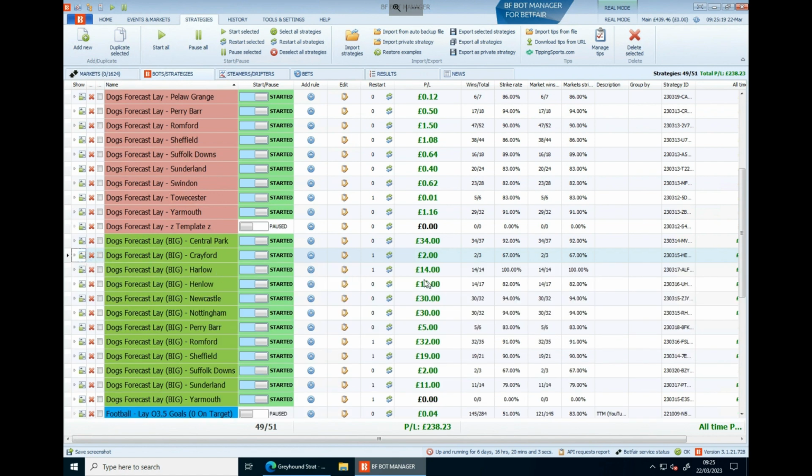But Harlow though, not many races, 14, but all 14 have won. So I've noticed there's two meets today at Harlow, so that'll be interesting to have a look at to see how that gets on. Harlow, I think there's about 23 races across the 2 meets, or 24, 12 in each, which means we should get an opportunity there to get on quite a few bets at Harlow today and see if any of those lose.